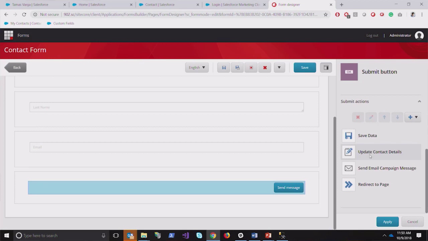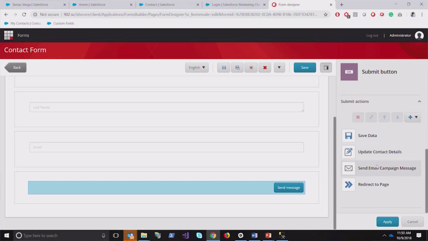By default, in Sitecore, all the contacts are anonymous unless they are specifically identified. So basically there needs to be an identifier which identifies the contact. So in this update contact details, as soon as the form is submitted, I create a contact with that information so that my contacts can then be used to sync. By default, you won't have any contacts because all of them would be anonymous.